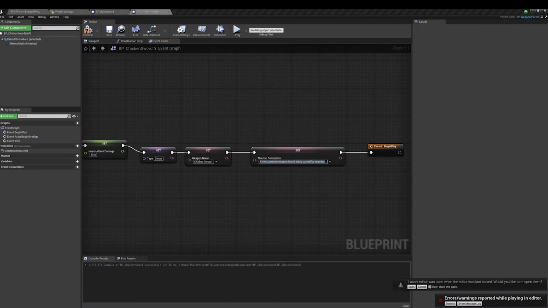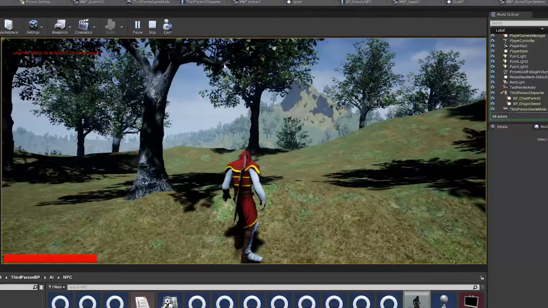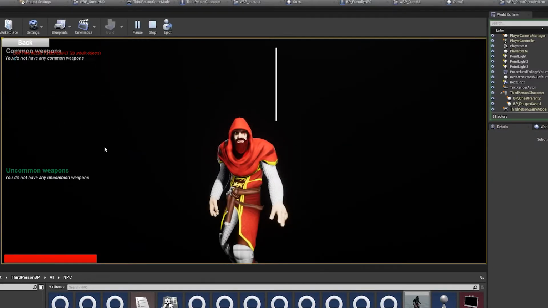Anyway, I set up weapons using a parent weapon class. Each weapon has its own attributes like its name, damage, and description. After that, I set up a basic armor system with a similar setup to the weapons, which worked out pretty well. I also made a basic inventory system using a uniform grid panel which lists all the items.